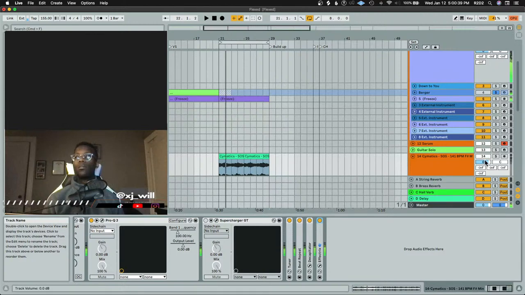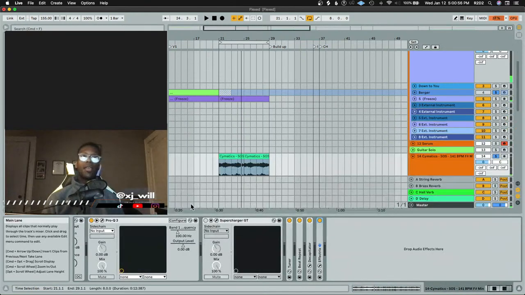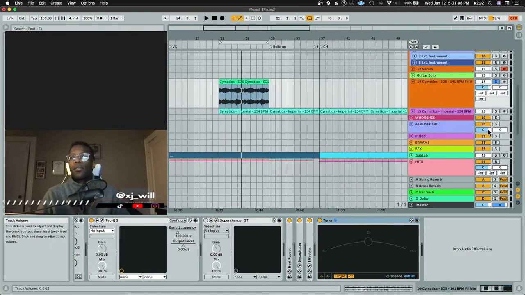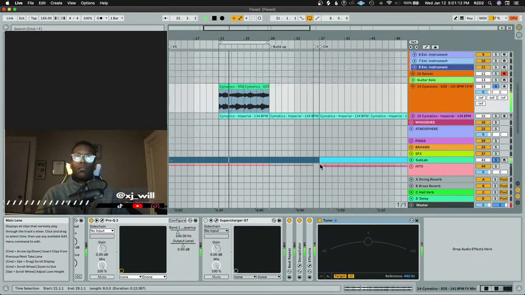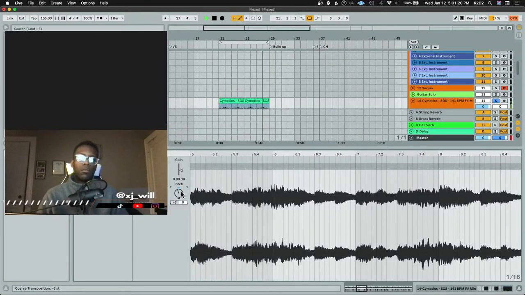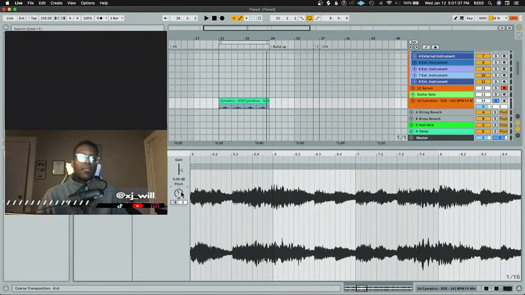1, 2, 3, 4. Now let's try this. Did I transpose that wrong? Probably did. Honestly, you can't even hear any distinct pitch anymore when you mangle it like this, but I gotta make sure it's right. So bear with me. I'll play it with the sub. Honestly, it's just texture now. I can't depict the pitch.